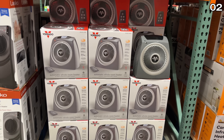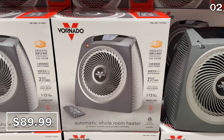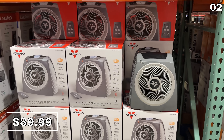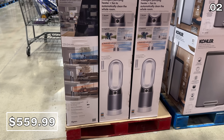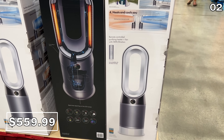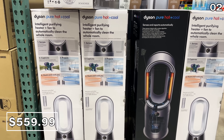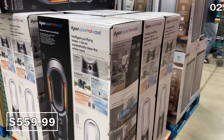For point two, let's start with this Vortex Whole Room Heater and Fan. For $90, this product — which has returned for the season to my local warehouse — has two heat settings, a fan, a remote, and touch-sensitive controls. If you have the budget for something much more expensive but also highly sought after, this Dyson Hot and Cooling System is also an air purifier at $560. It includes a HEPA filter so it can function as both a heater, a cooling fan, and a nicely designed air purifier.